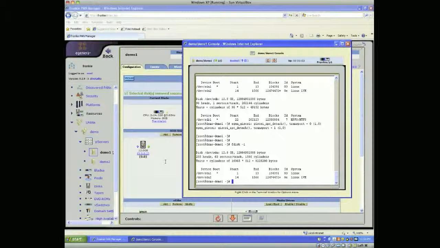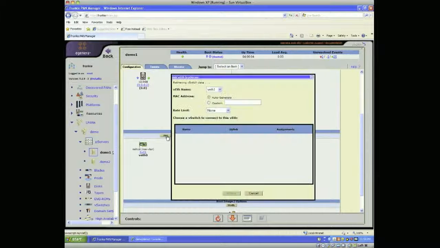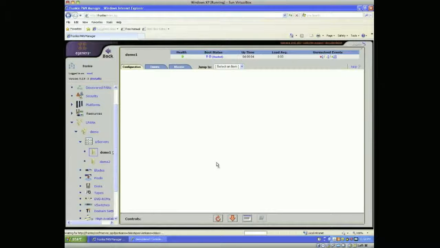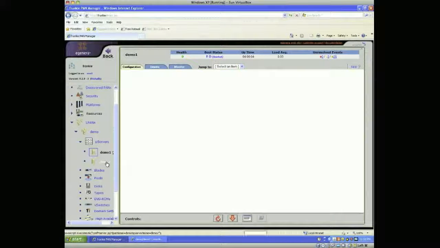Very easy. It's the same idea with network interfaces as well. If you need to add a network interface on the fly, you assign it the virtual Ethernet interface number, the switch you want to connect to, and that's it. Now I just use the appropriate commands to configure the interface with an IP address, and it can talk across that converged fabric connection to servers on that particular virtual switch, or if that virtual switch is uplinked to the outside world, it can talk to servers out there.